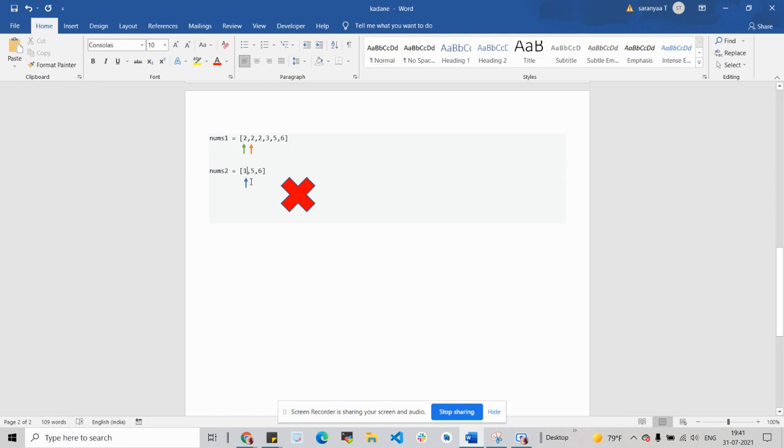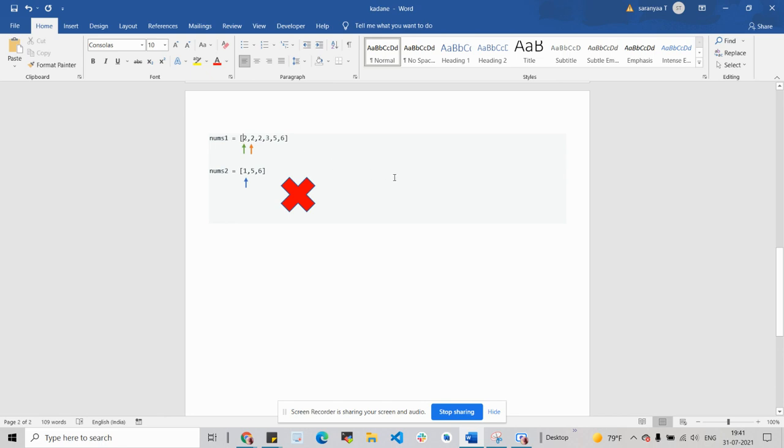Even after sorting, if we have some more elements left over in our second array, then we will have to simply merge those leftover numbers to the beginning of the nums1 array to achieve the entire sorted result. So these are the different cases we are going to handle.